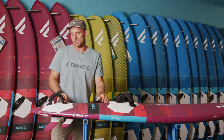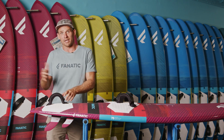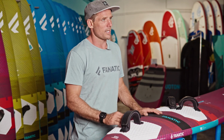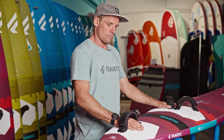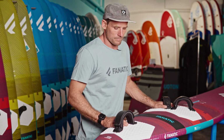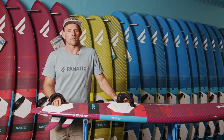So don't be afraid to go a little bit bigger, little by little. It's a gradual thing as you get used to it. But if you go a little bit bigger, you can get your feet right over the middle of the board, right into the middle of your foot, and you're going to find the board turns that much easier.